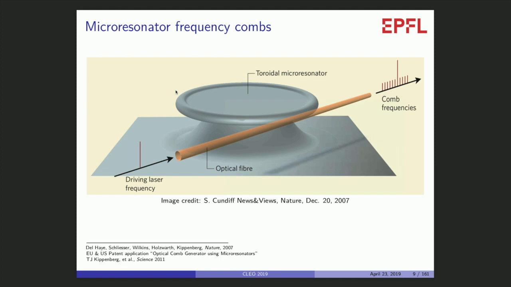So what happened over the last 10 years, however, is that a research field developed around another topic, which is not generating combs with femtosecond lasers that utilize mode locking, but using microresonators. Microresonators are devices that store light for extended amounts of time in a small volume, and they go back many decades to the work of Vladimir Braginsky in the 80s and 90s on high Q microwave cavities that were later realized also in the optical domain using so-called whispering gallery modes. And what was observed in 2007 is that you can also generate an optical comb by sending a CW laser into an optical resonator and using the so-called parametric four-wave mixing. And so I'll spend a little bit of time explaining the background of that process.